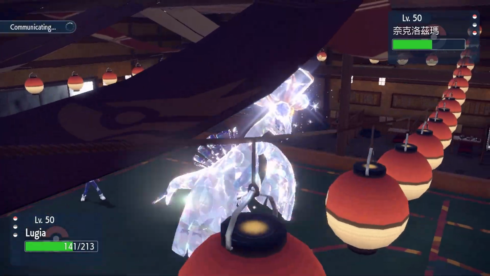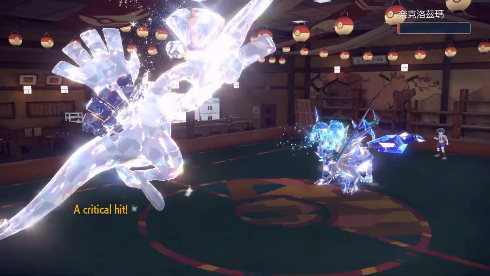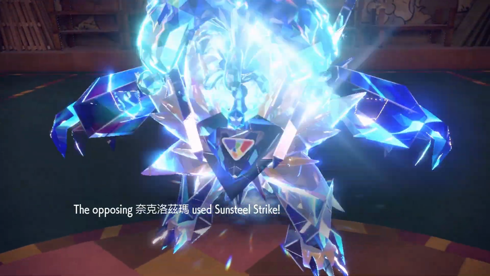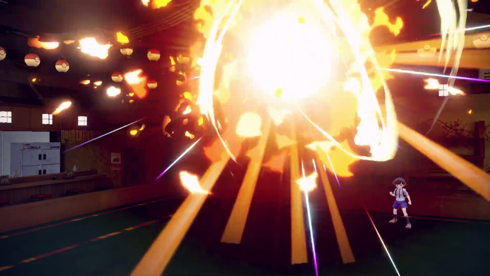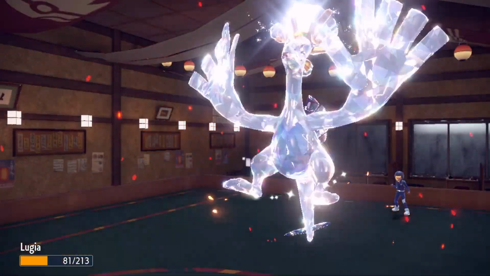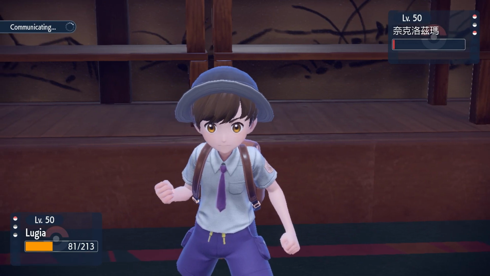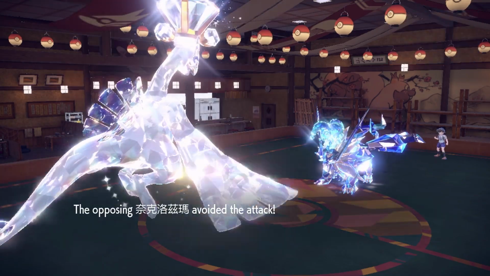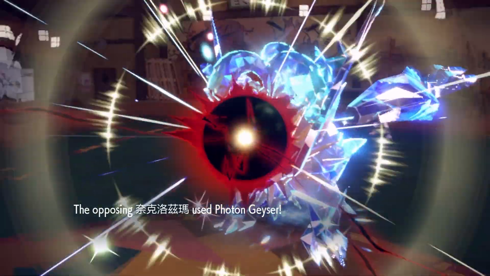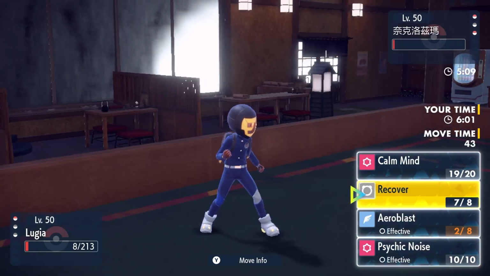I'm gonna Aeroblast. Oh, there it is. There's the crit. Oh, what is this gonna do? Isn't that a physical move? Wow. No! Why did I do that? That was the stupidest thing I've ever done. Oh my god. Oh god.